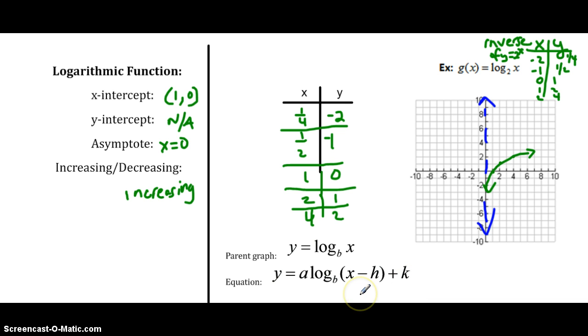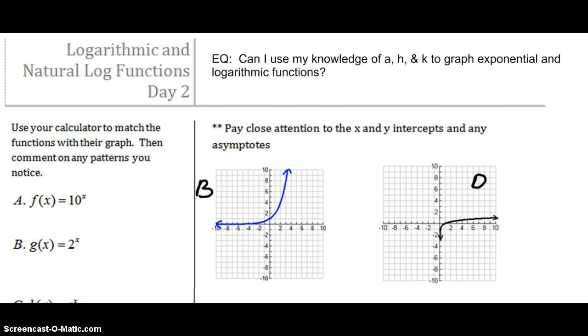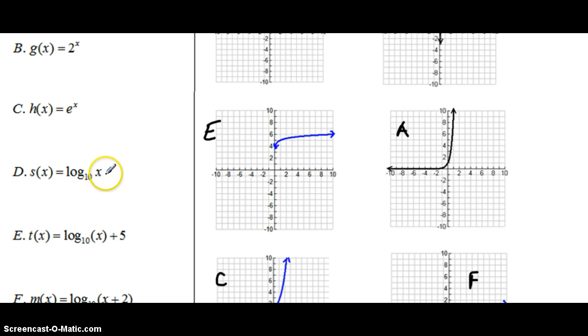So remember, from the beginning of the notes, we had these equations, and this has no transformations. This is a parent graph of log base 10 of x. Here, the transformation, we have a k. So this is plus 5. So our k, remember, moves it up and down, and in the same direction. So it's going to move it up 5, which makes sense when you look at the graph now. It moved this function up 5.